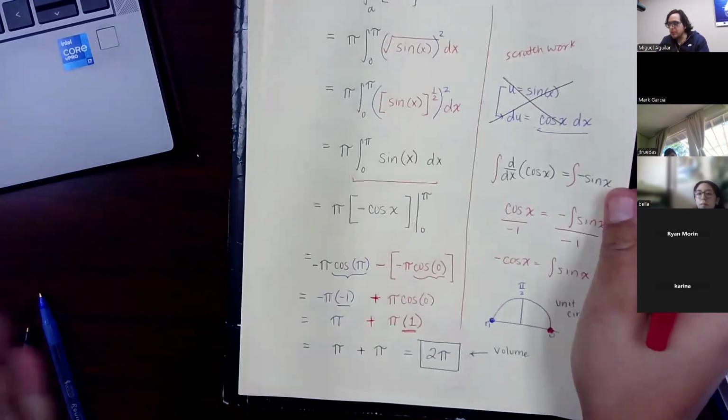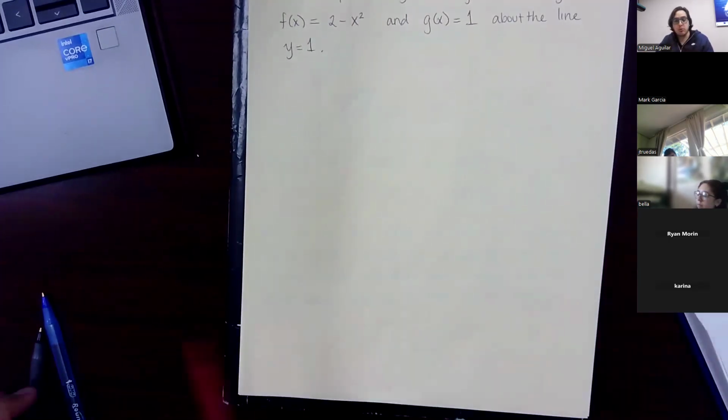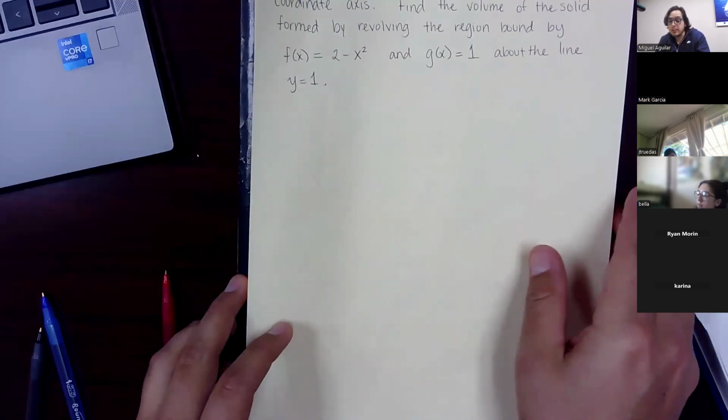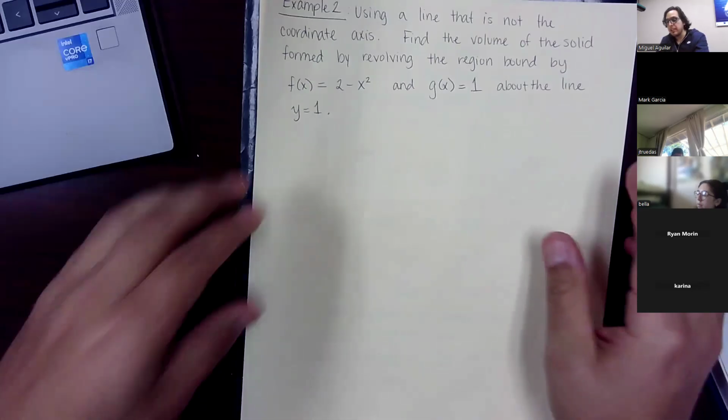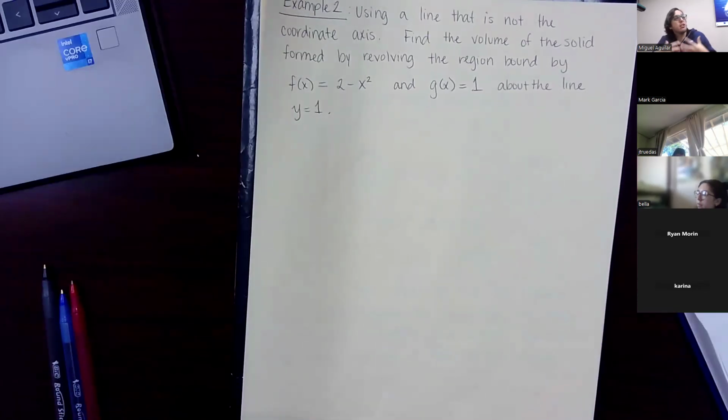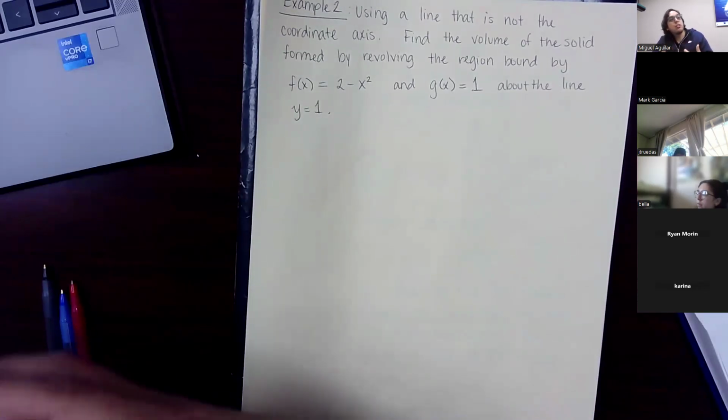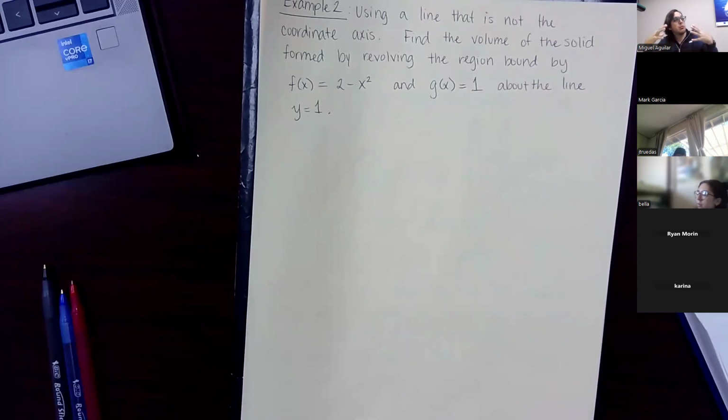Okay. Let's do another example just so we can get some more practice looking at these functions and drawing what is the shape that we're examining and how are we rotating it? Because it's going to take a little bit of art now, right? You have to draw these pictures clearly so that they make sense in your brain, right?